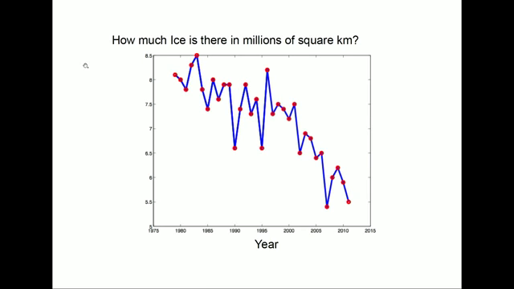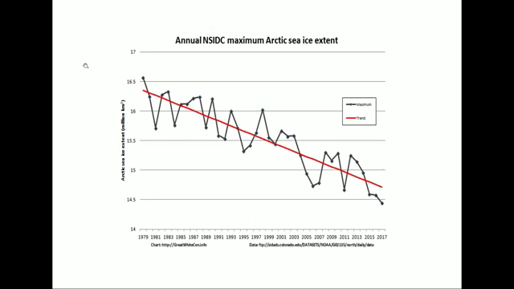But if you look at the last 30 years, a very different picture emerges. We see this variation, but now, as we look at more and more data, a very clear trend is emerging. And if we go right up to the date, you can see this trend is absolutely clear, that the amount of ice is going down, and it follows this monotonic downward trend. So you really have to wait a bit with climate models to check that what's happening is happening, and it's not just statistical variation.